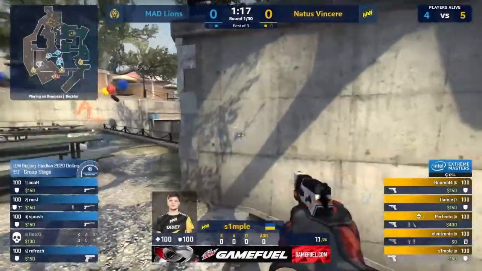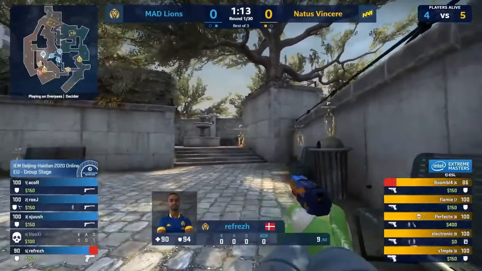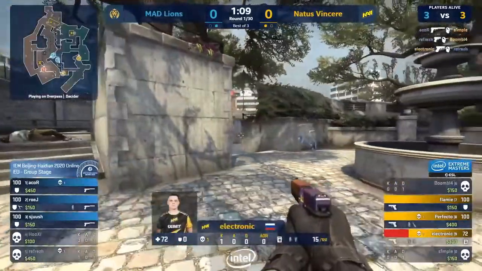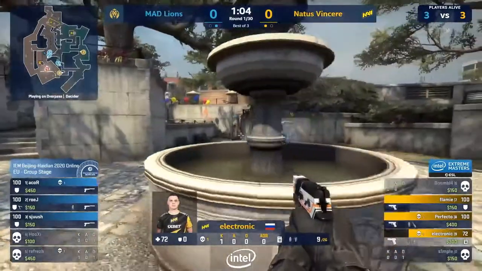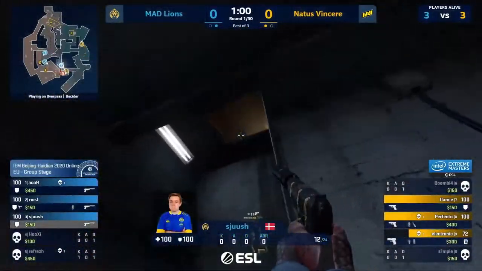All right, well, they got the utility. Refresh, trying to duke it out with the simple P250. Oh, he's so trapped. He does manage to stand his ground, and the frags come in. Simple's lost his life, which puts Electronic into a bit of a sticky situation. He'll take the upgrade and disappear. They do have the bomb and a ton of util. All the timing. Shush hears all of this.